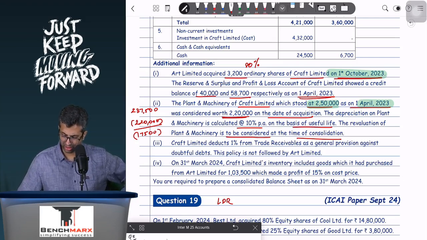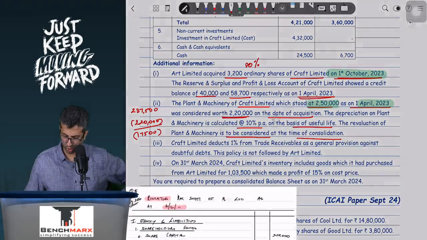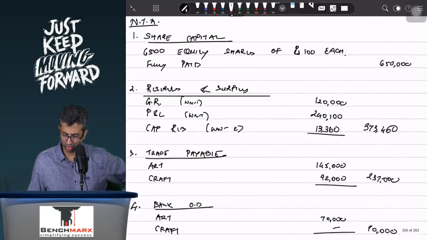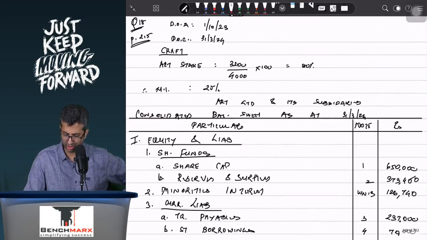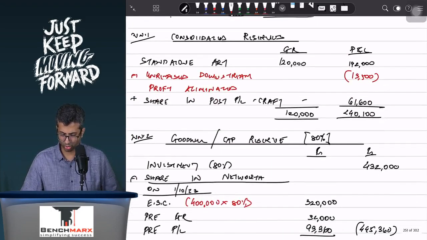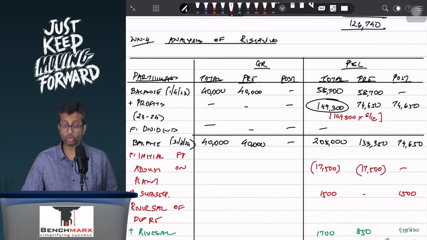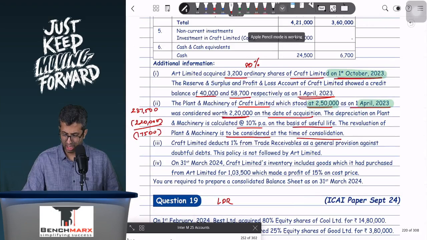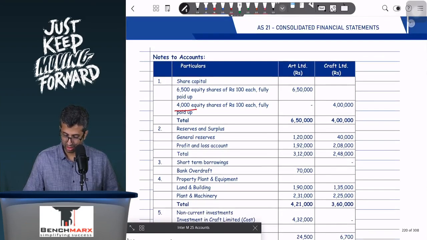Okay, further, if I go to see, just a second over here, you will go through the regular steps in question number 18, 1st October, 31st March, 80% stake, 20% stake, a schedule 3 balance sheet, all the notes, and then you will have this working note 1, 2 and 3. Next, when you go to the analysis of reserves, we will have to split the reserves between pre and post. So when you split this between pre and post, we will say that the opening reserves are 40 and 58,700. Closing are 40 and 2,08,000.